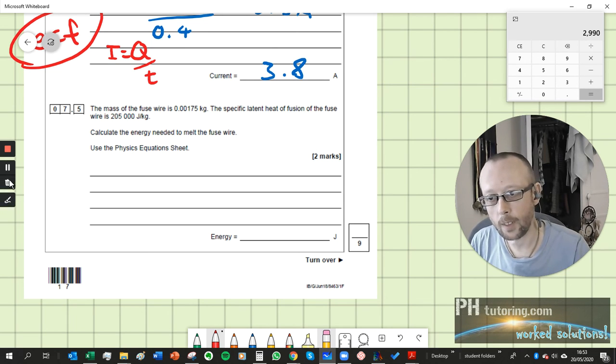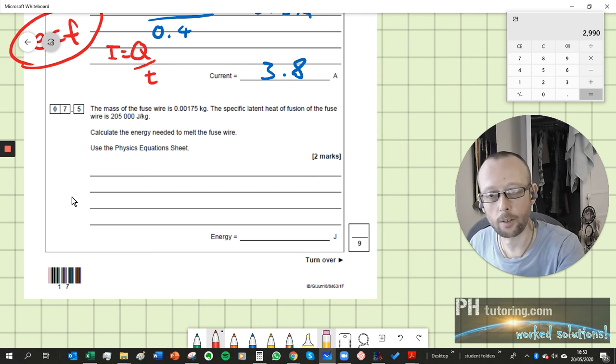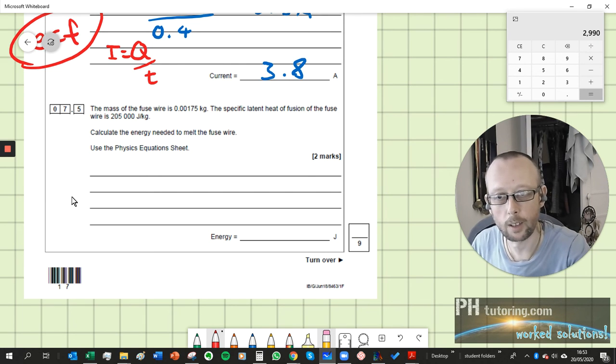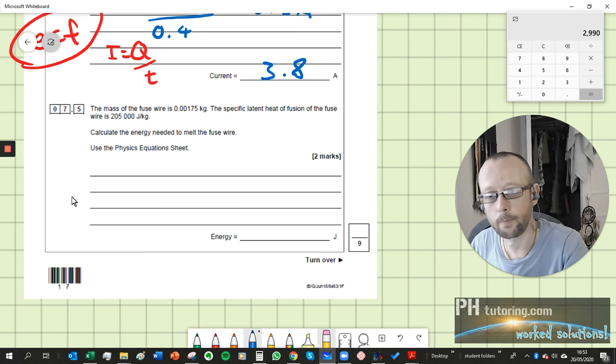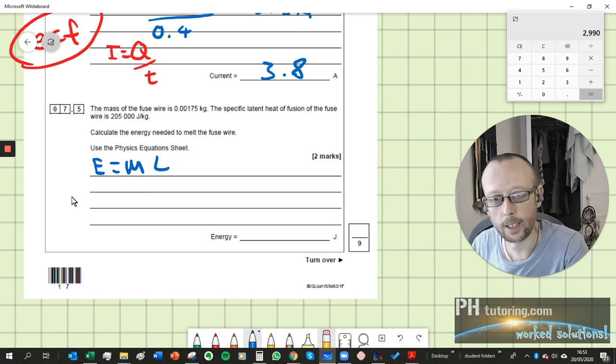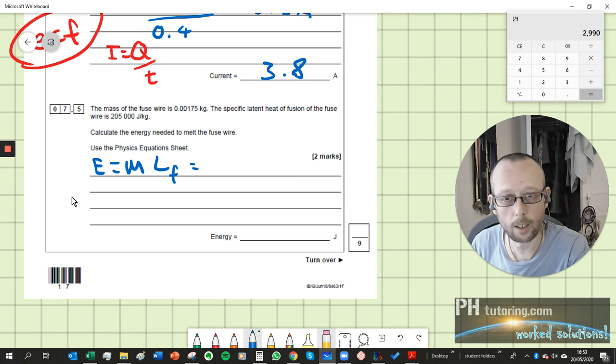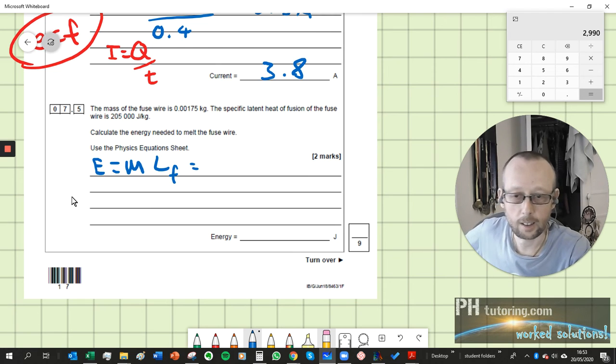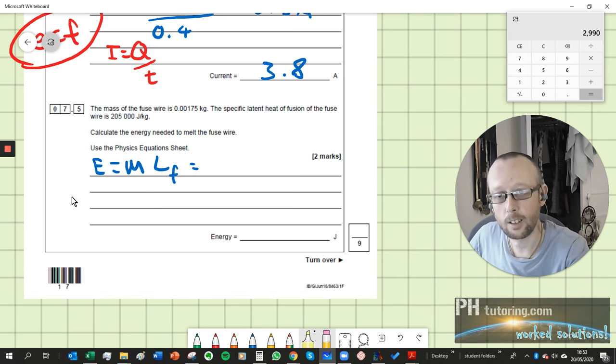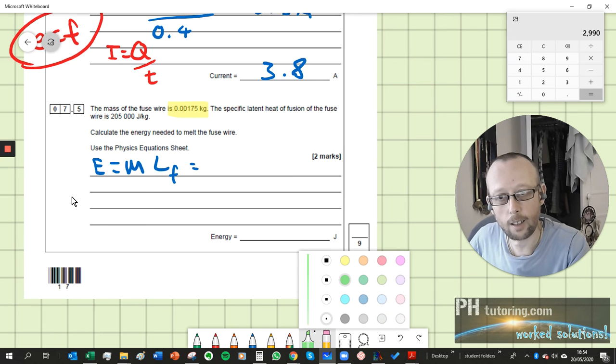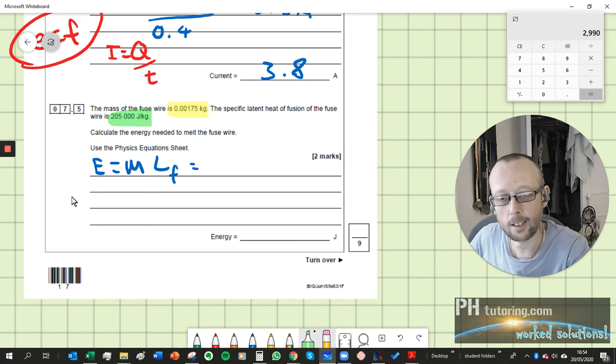So the formula to work out energy in this way is just energy is equal to the mass multiplied by the specific latent heat. In this case, specific latent heat of fusion. So it's not too different. Again, you don't need to know anything about the topic. You've got the formula in the equation sheet. The only difficulty is you have to flip back and forth, but don't let the fear of that put you off.